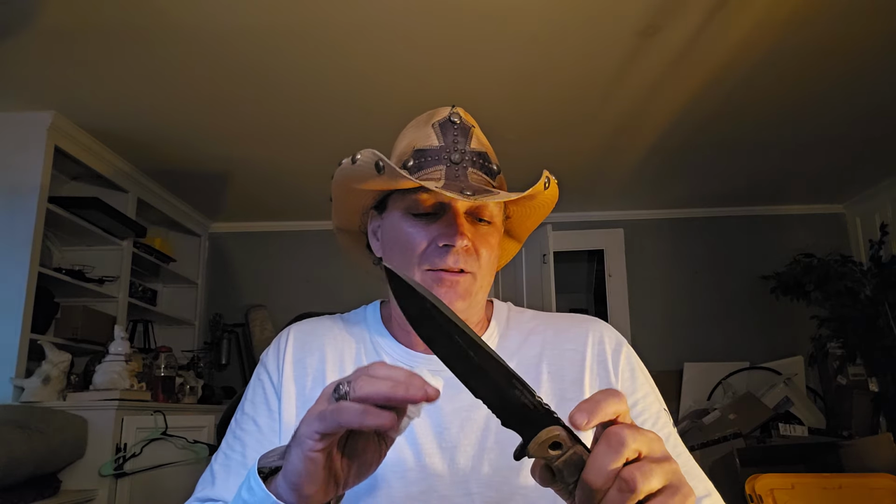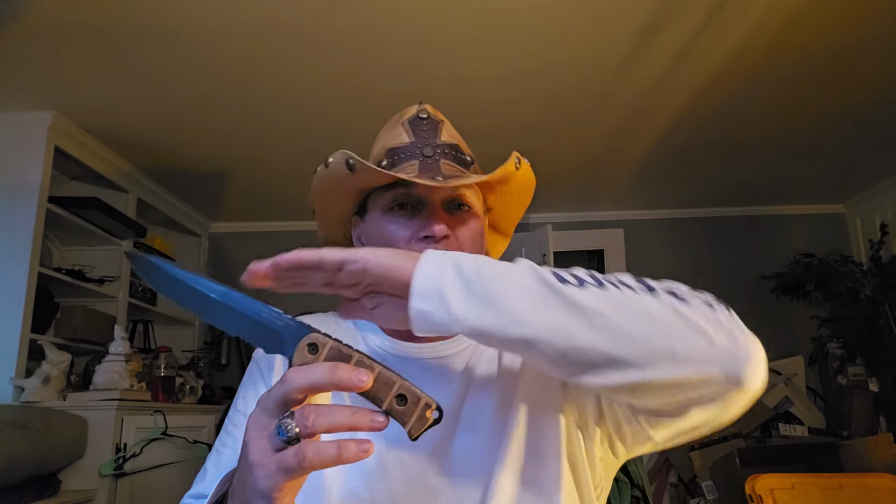Reeve makes awesome knives, just awesome. I'm not exactly sure which parts were the other two designers, but the design was super jacked. I hated it. I mean, hated everything about it. It had the cheapest rubber grips on it with only lines that went this way on a big heavy knife. You don't put lines that go that way on a big heavy knife because the knife's going to fly out of your hand. It had the worst sheath.